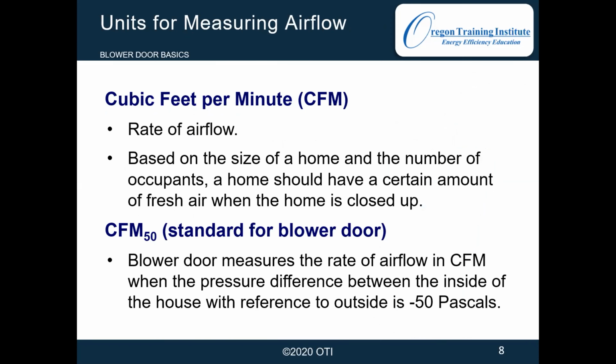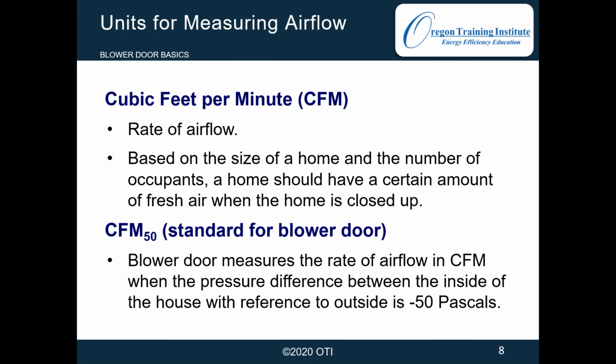So our manometer can only measure pressure, but we're not really overly concerned about the pressure in the house for airtightness. We might be for other things, but not airtightness. We're more concerned about the flow, how much air is leaking out of the building. And we're going to be measuring that with CFM, cubic feet per minute. A cubic foot is just a foot by a foot by a foot, roughly the size of a basketball.